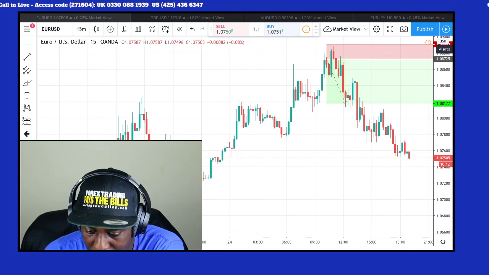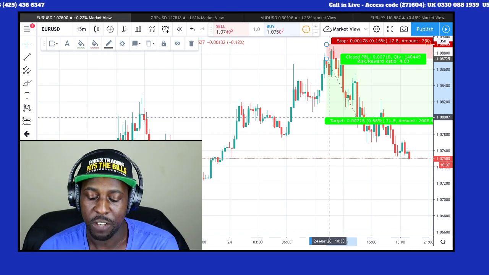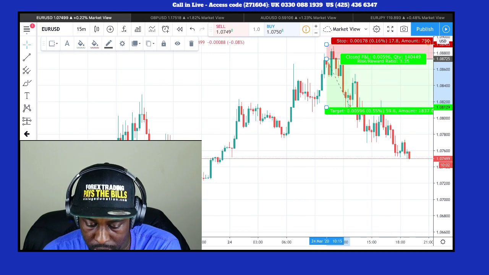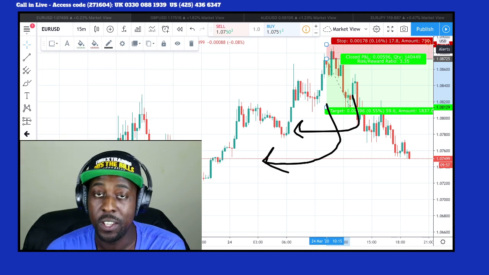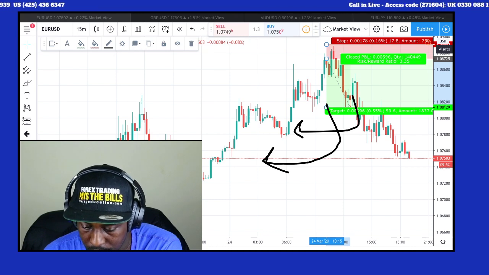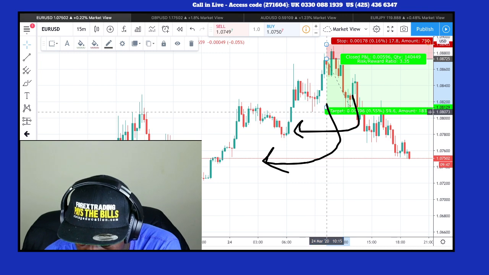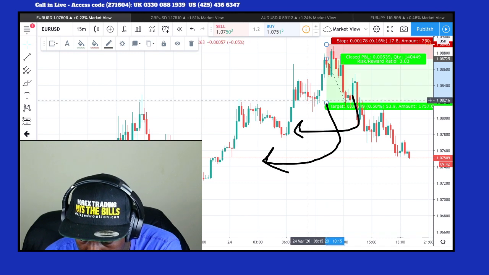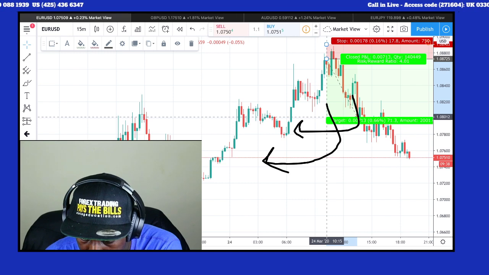Okay, let's see. And bear in mind, this is just 6%. If you go to 4 to 1, this is 8%. Notice, as I'm moving the potential target, just look this way. Look at what price has done previously, because really and truly, that's what you should base your targets on. So we're saying we need at least 3 to 1, so 3 to 1 would be right here. Notice what price was doing in this region. 4 to 1 would be here. 5 to 1 would be here.